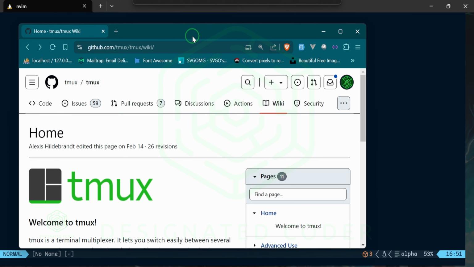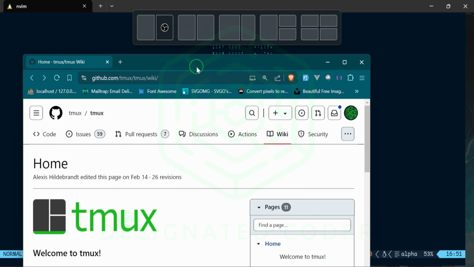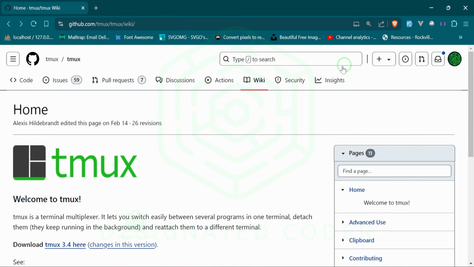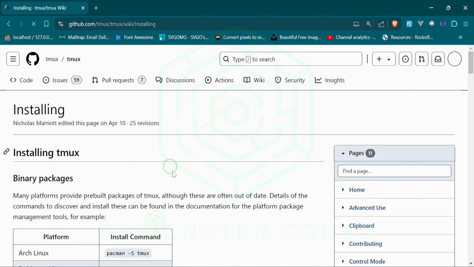To give you an example, something like this, I'm in Windows 11, and if you do something like that, you can see that those little layouts are different panels that we can put a browser on one side. You see I have OBS running on one of them. You can set them up into different sorts of layouts, and that's essentially what Tmux is going to allow us to do.